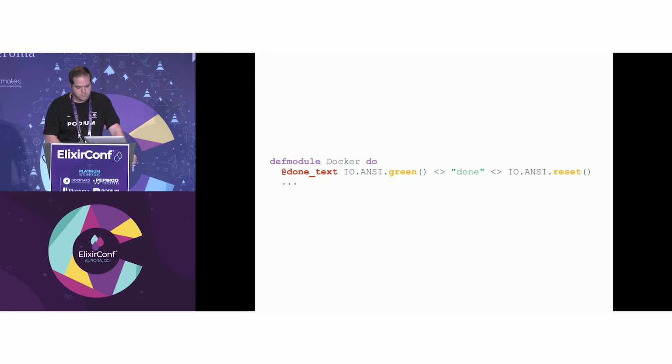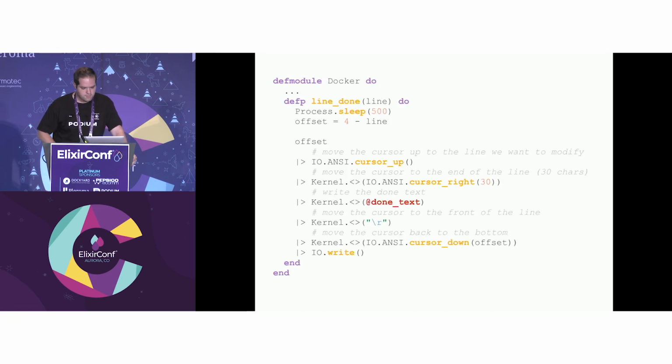And so then you can do even more advanced stuff. You'll see here where we're actually putting the done at the end of the lines. You'll see within that pipeline at the bottom, we're moving the cursor up by the line number that it needs to get to. And then we're using the special Kernel string append syntax to append the code to move the cursor to the right to get to the end of the line.